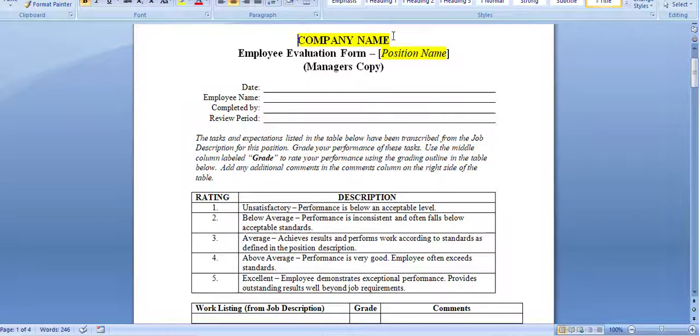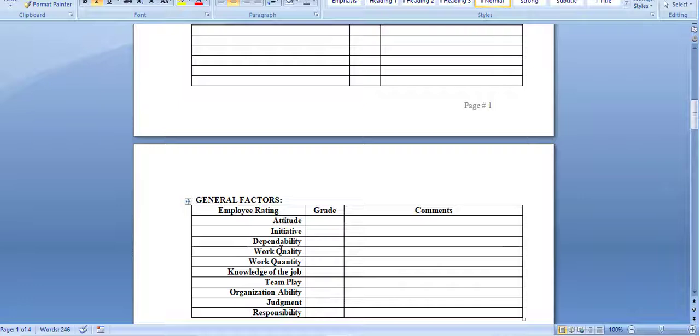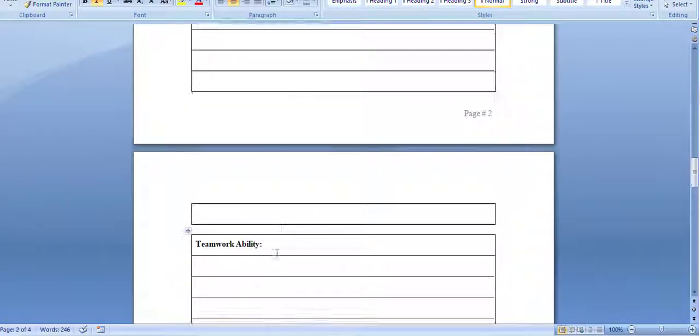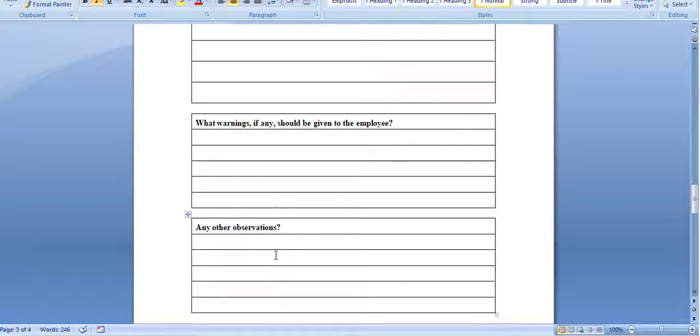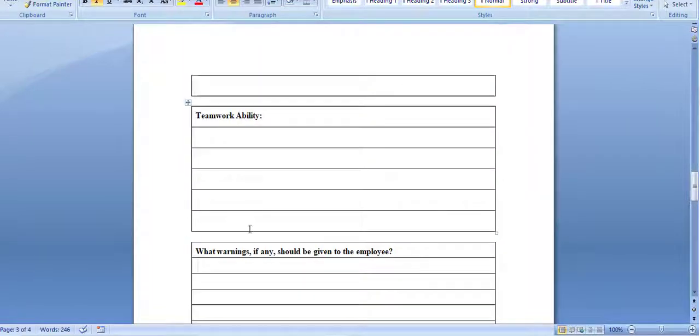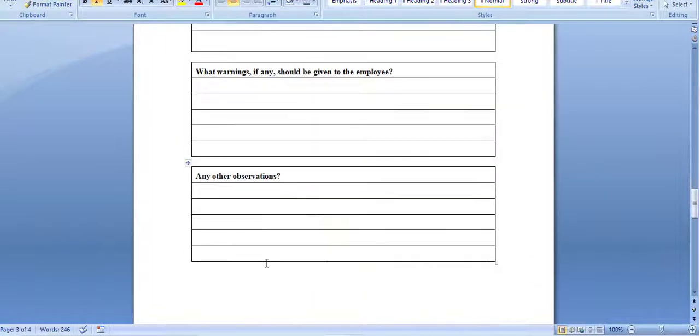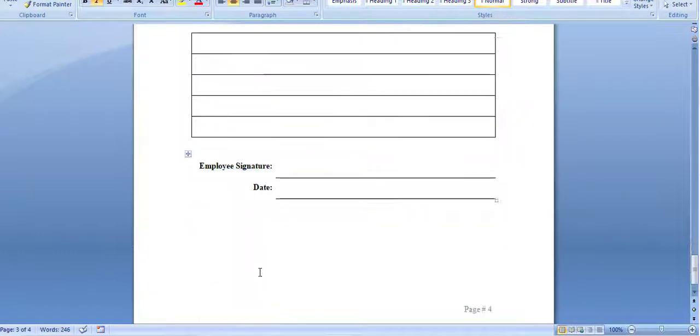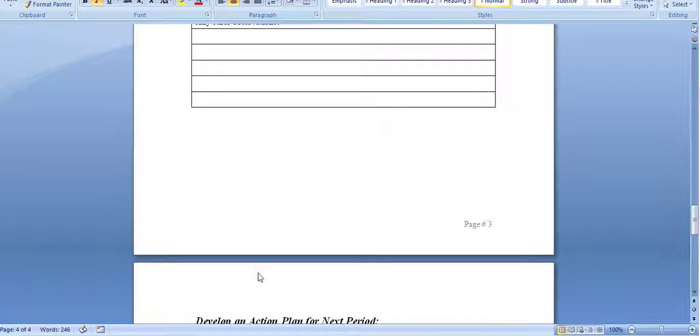So let me just put in my company name here. And I am evaluating the CSR position. But you'll notice now that it has everything the same, except there is just a little bit more here. These are things like teamwork ability, what warnings should be given to the employee, any other observations, develop an action plan. It's just the last 2 pages.